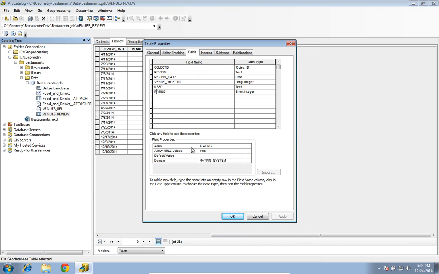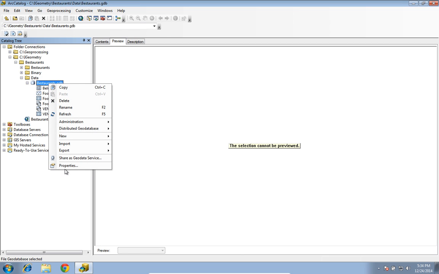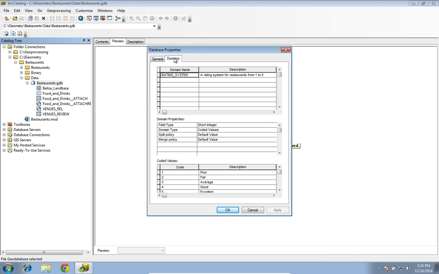When you click rating, the domain is rating system. So this is the domain. When you go to the database properties, domains, there is one rating system here. It says rating system of restaurants, 1 to 5. So there are your values.